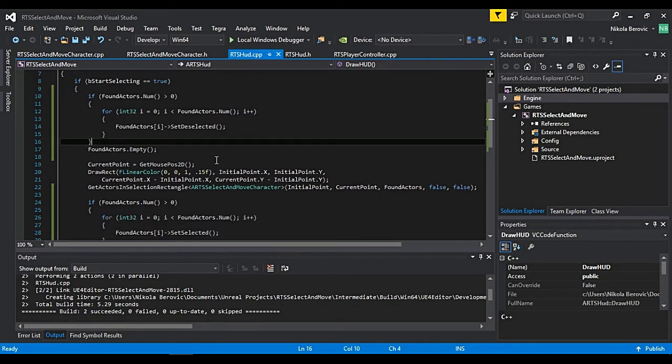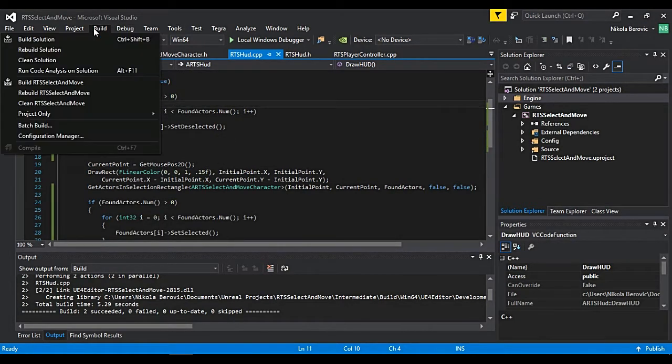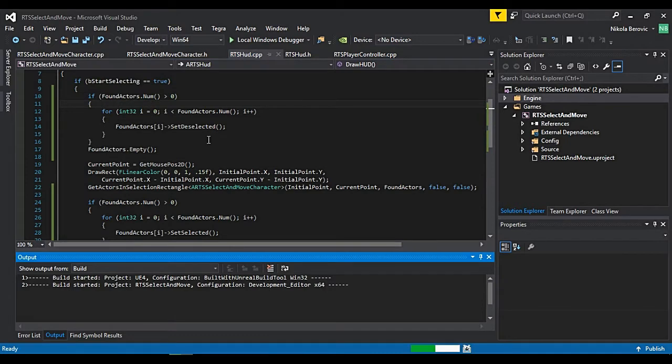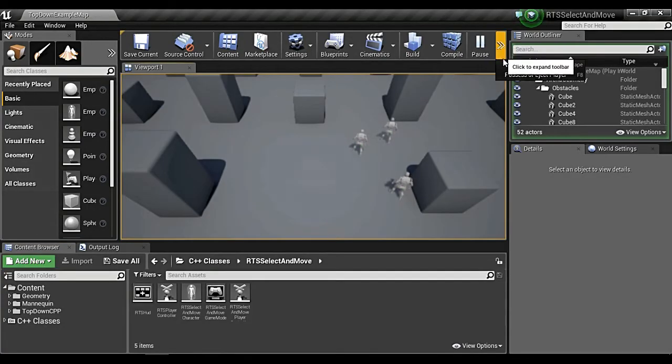I hope you understand. Okay, let's test this out. Let's build it. So when we play, okay, you can see even if they are deselected for a millisecond, they will stay green. It will not flicker, don't worry, because it's a millisecond. And you can see those are green. This is not. Yeah, you can see that it's all working fine.